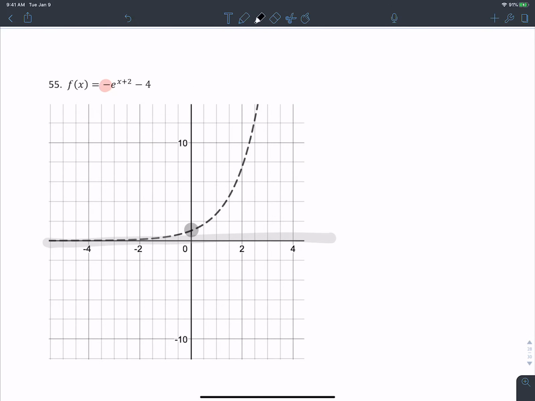And so how that's going to look, if we look at the details, you go through that point here. This particular point here is at (0, 1). This is the address there. So when I reflect across the x-axis now, I'm actually going to reflect that point. It's going to be down here at (0, -1). But every point is reflected. So I want to look at the detail and show you that it'll look like this. Get close to this x-axis. So this is actually the curve here of y equals minus e to the x.